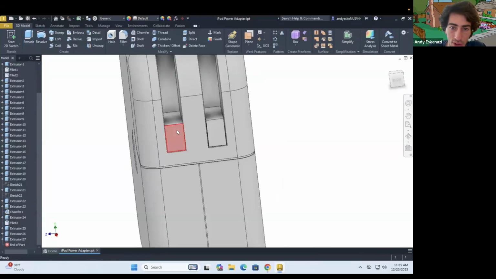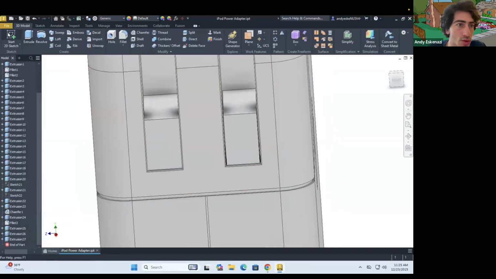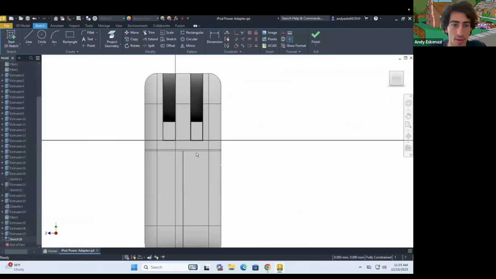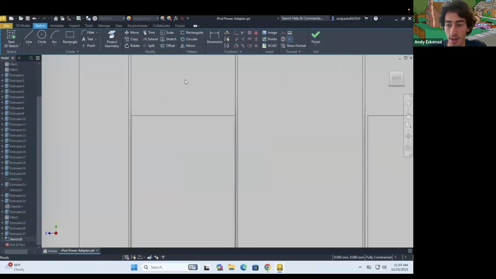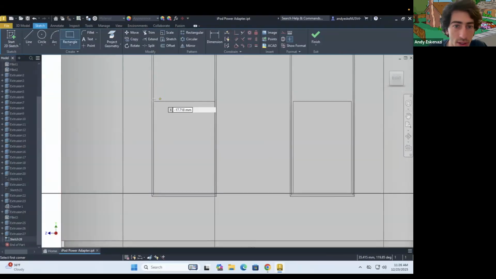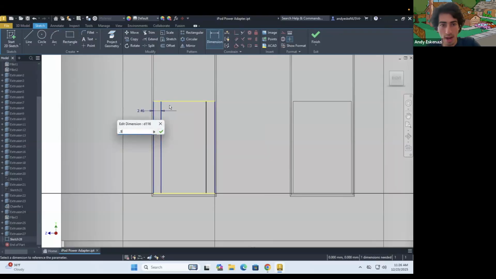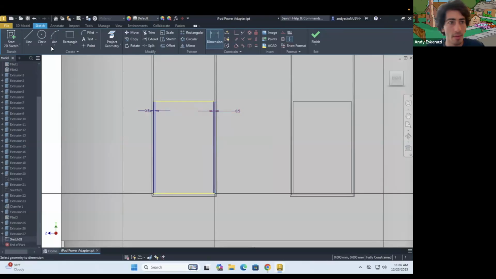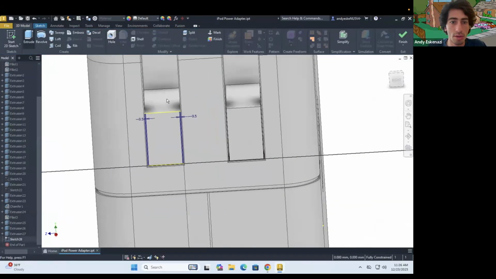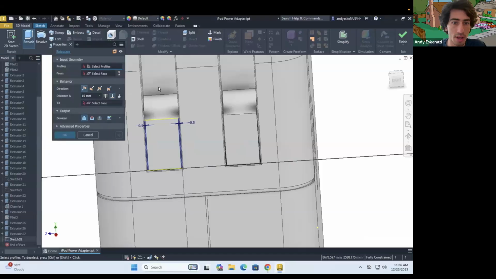And now we do the same procedure as we did before by drawing two little rectangles on this face. So rectangle number one will go right here. Rectangle number two will go right here. Letter D for that to be 0.5. Letter D for that to be 0.5. 3D model, extrude up to face.